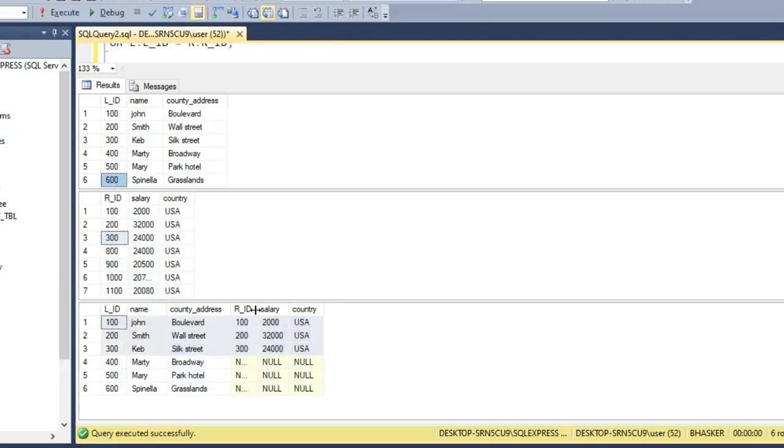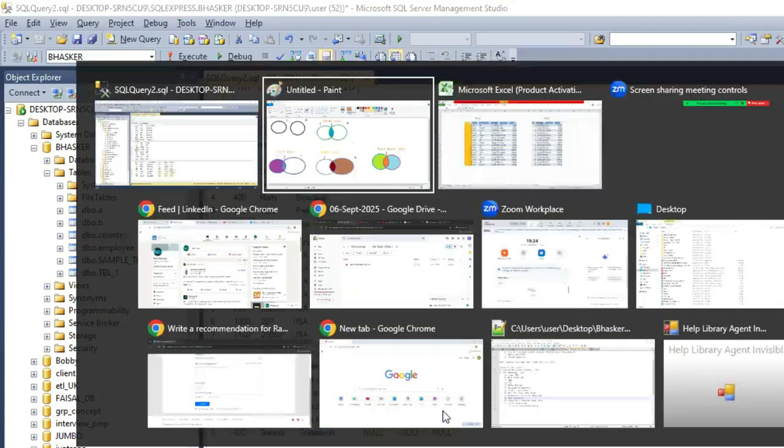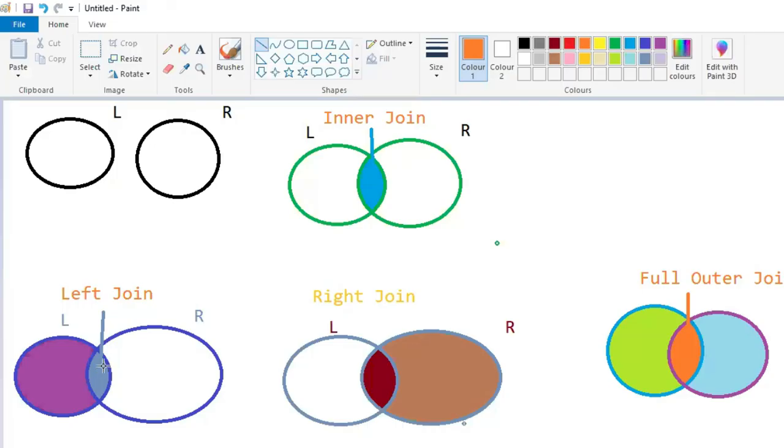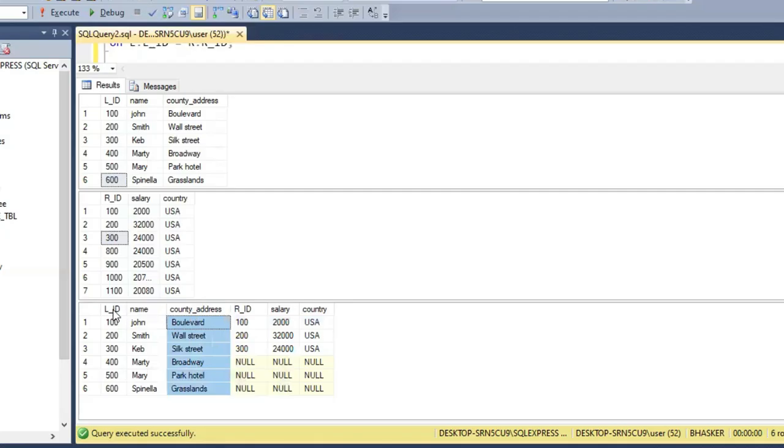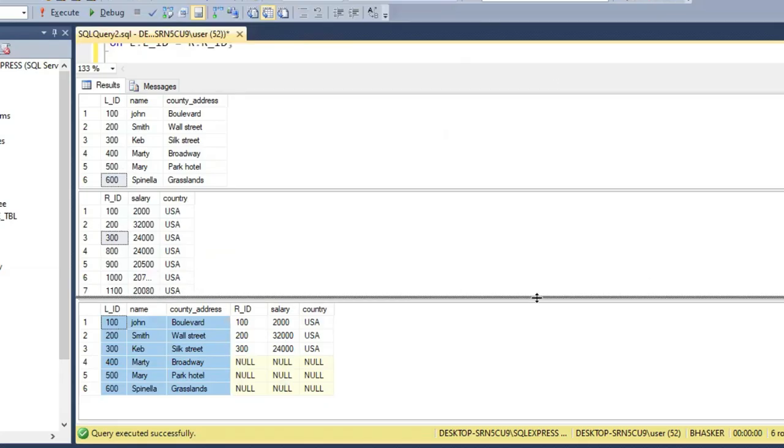Here, what we are getting is that in the right table, the values for those rows will be null, because as per definition, left join will show us everything of the left table. Hence, this is the left table, and these are the three rows which are matching of the right table, but the remaining three rows are not matching. Hence, for the right table, we are getting null values. So this is how a left join works.